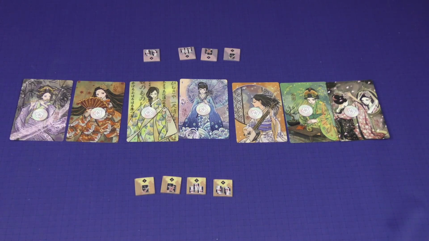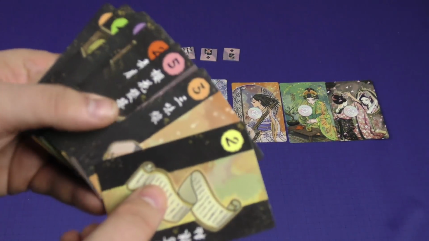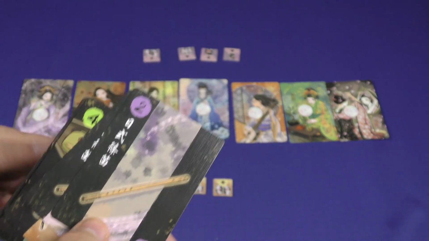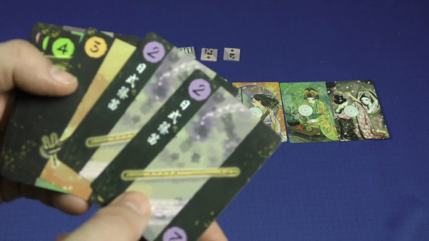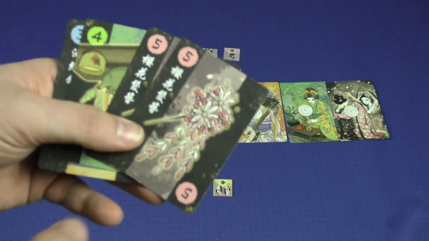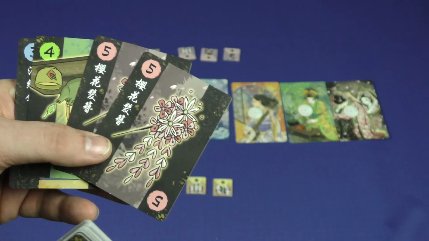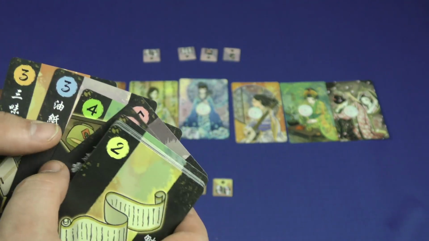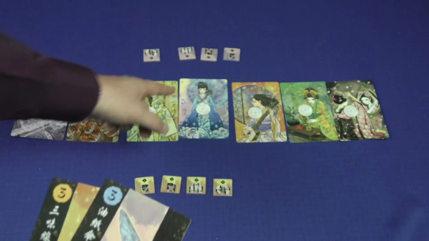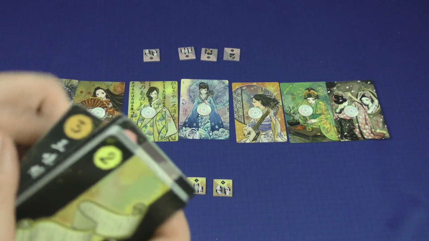There are 7 geishas here in the middle of the table, and you put them in order. The rule book shows you which order to put them in, but there's going to be a certain number of cards associated with each one. You can see here there's 21 item cards. So for example, purple, which is the first one in line here, has 2 cards in the deck for it, while the last one here in the line, the pink one, has 5 cards in the deck for that particular person. Each of them has a different color, and also a distinct thing, like this one here has an umbrella, so you remember which cards match which one.